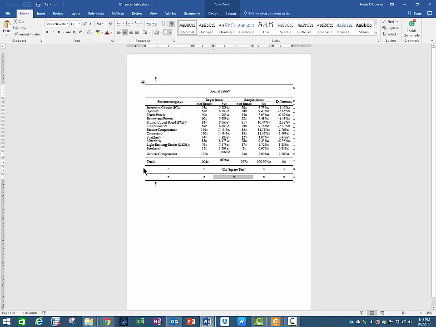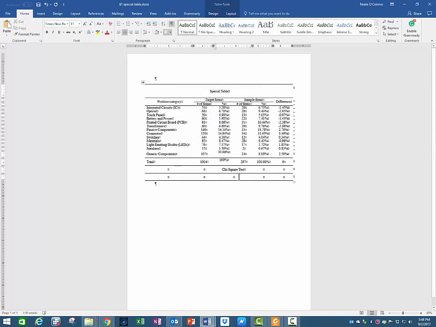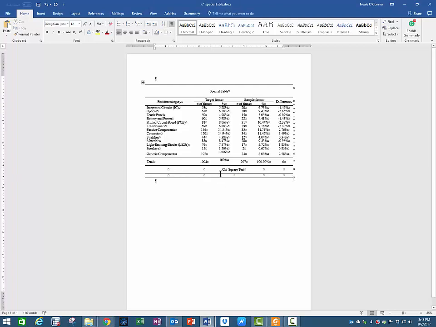Merge the cells, and also again the spacing is a problem, so we want to go back here and change the spacing to 1, but also we want to go to the spacing option, so we go to 0, 0 and exactly and 12 point, and now we click on here, and so now we have them much closer together.